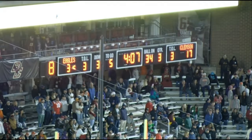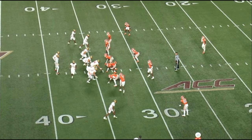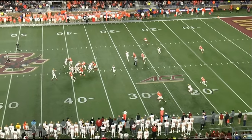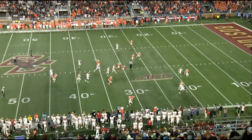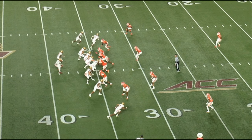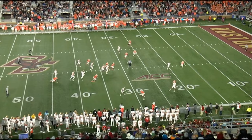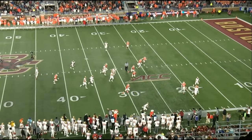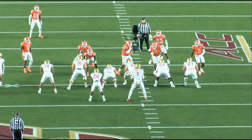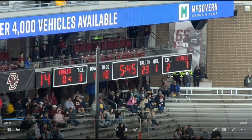Again versus Clemson — top of your screen, they use him in that formation a lot. He lined up close to the line, ran a little over route. Watch this — being able to make guys miss. He barely touched him but still, the ability to do that matters. Coaches can get you in space, but you need guys that can make guys miss because that's five, ten extra yards. That could be the difference between a third-and-six becoming a first down or extending a drive.